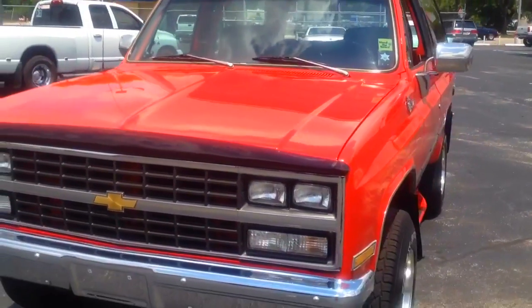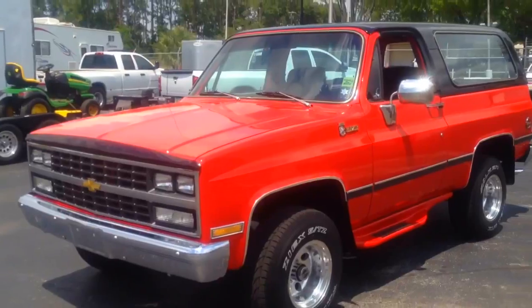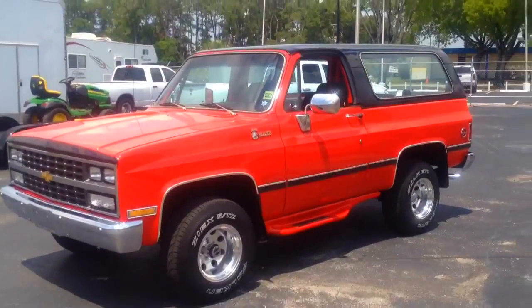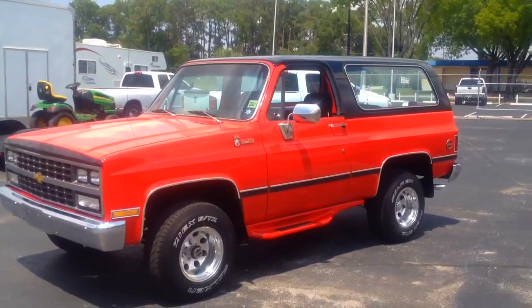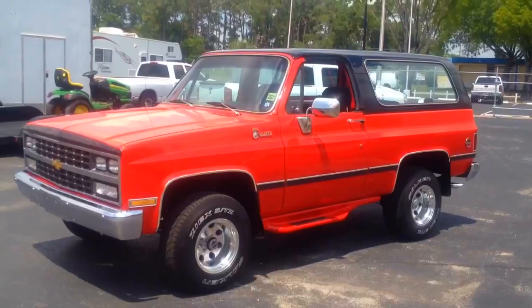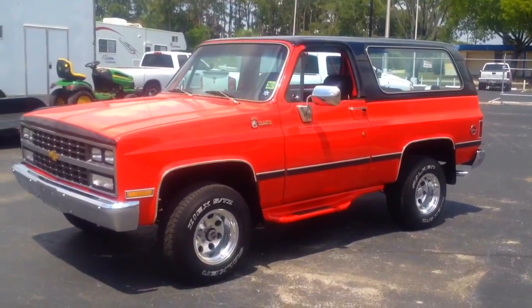It was a California car — we had it on a trade. We sold the gentleman one of our cars, and he traded this to us. He just loved this vehicle and owned it for a long, long time. He purchased it from the family that restored it. The people that restored it were an older gentleman and his son, and they spent a long time doing it, with a lot of it done at a professional body shop.